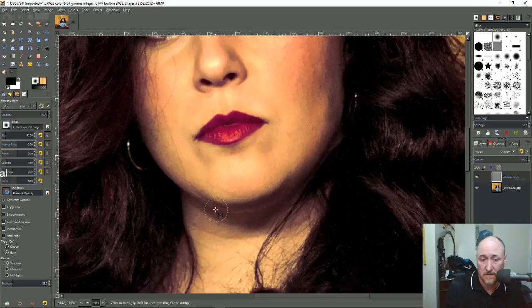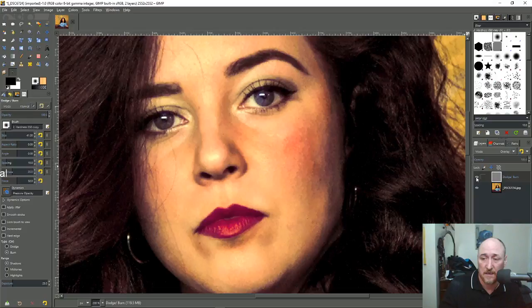I was messing with another photo earlier doing this technique, and I had the exposure up so high. It's actually making her deepen some of this area up here too. A little bit underneath. Let's see. Let's do this a little bit. Just darken. Nice blushy tone. And deepen these shadows up. And you can see that's what we've done so far. Just really trying to paint some shape into her face. Get those eyes nice and deep.